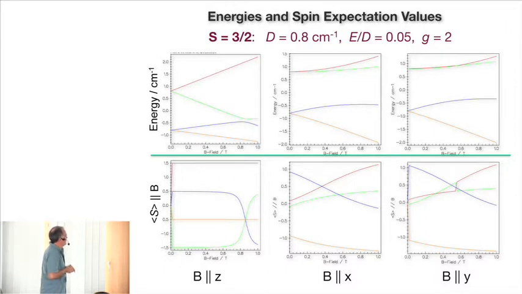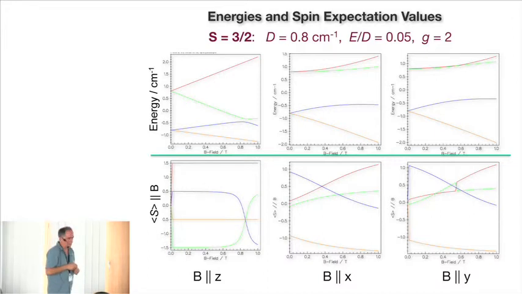When the field is applied in x direction, the situation is even wilder. For very small fields, we have nice linear splitting in this Kramers doublet, but nothing in this one. That was the same behavior as we had in the rhombicity diagram before, and the same situation when the field is applied in the y direction. But when these fields are a little bit larger, from here on, there's no linear splitting anymore. They do not behave as independent doublets. These wave functions start to mix with each other, and therefore the energy of these states is not a linear function of the applied field anymore. And if you want to describe an EPR resonance in such a case, it matters whether there is this bending or not.